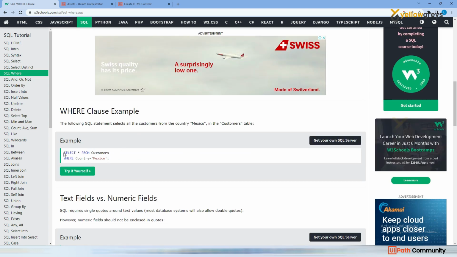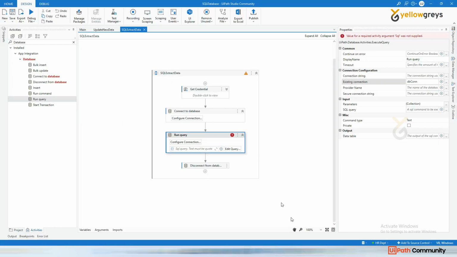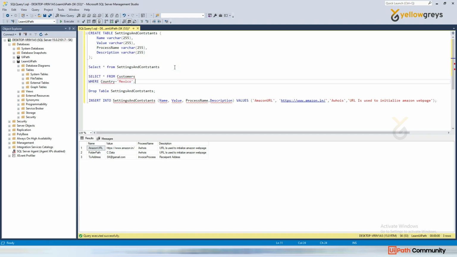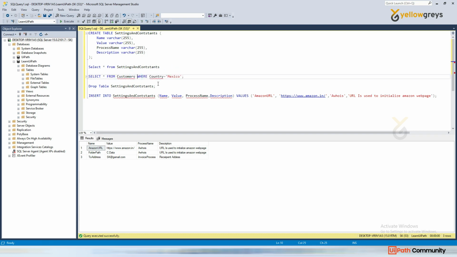So now I will copy this example query and go back to your studio. This is for getting all the data, and this is for based on the conditions.